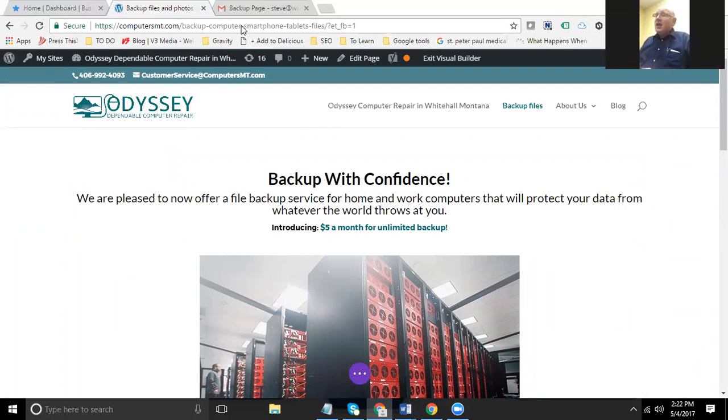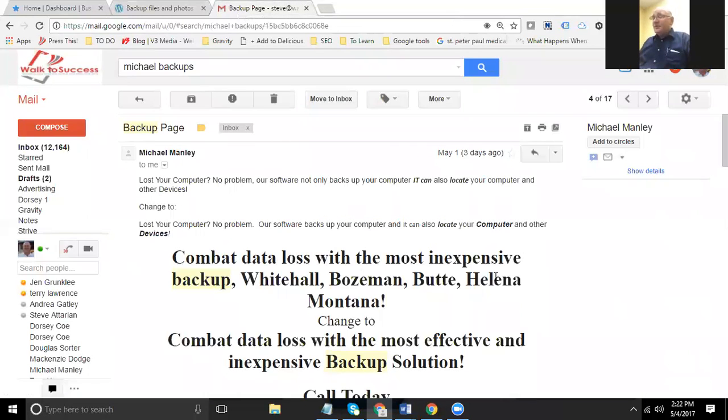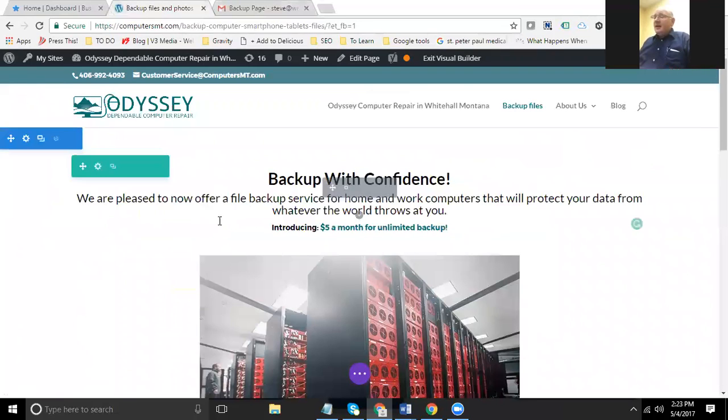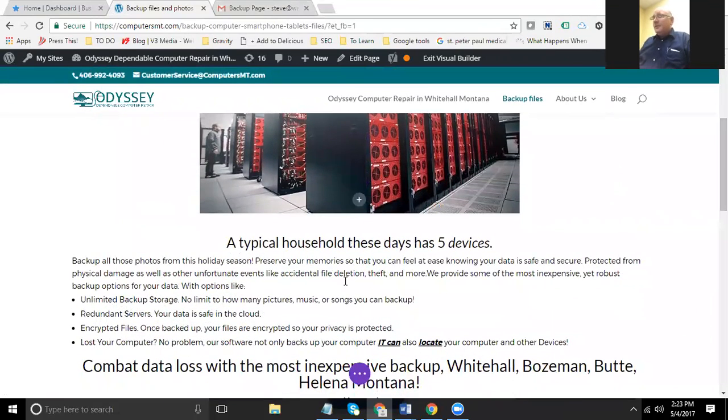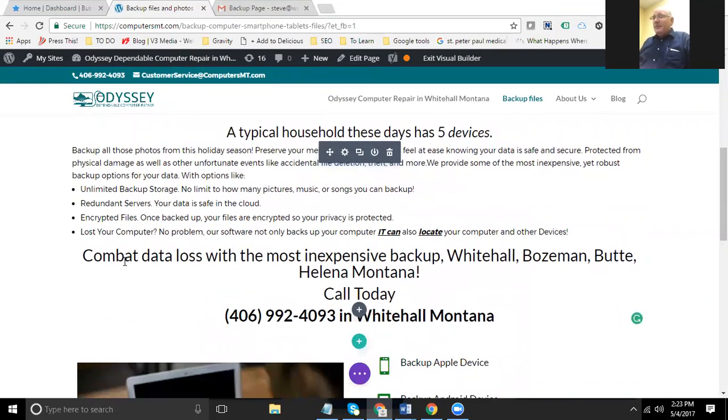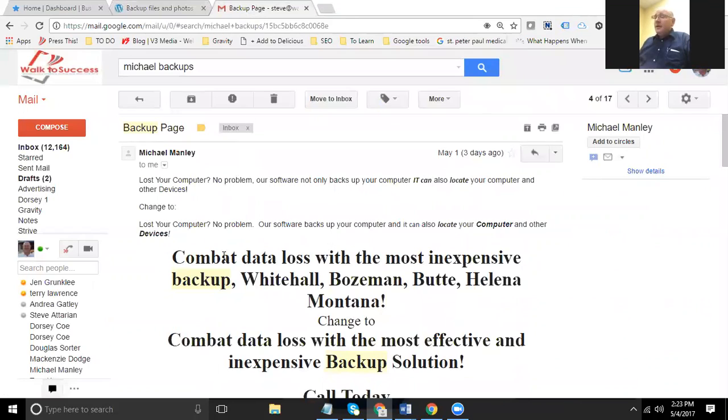So you had said to change something about this backup with confidence. Nope, the backup with confidence was fine. You've got, "We're pleased to offer..." I scroll down a little bit, a typical household. I scroll down a little bit, and here is where you say combat data loss with... So I'm going to go back to your email, and I'm going to grab what you said, change to combat, well, lost your computer, no problem.